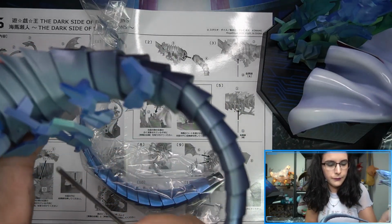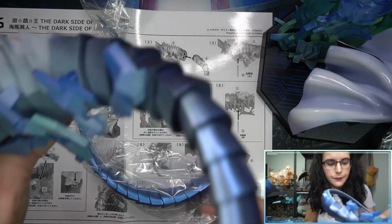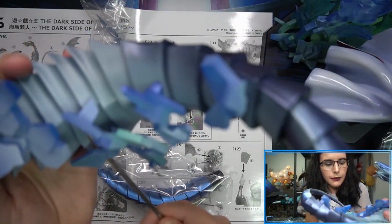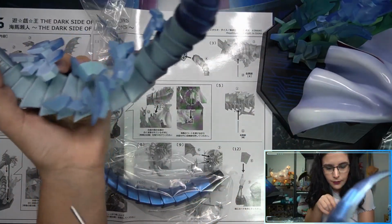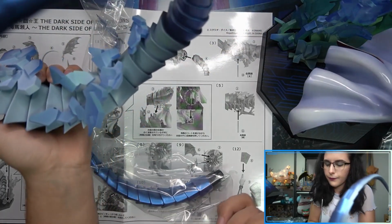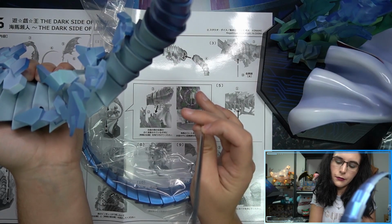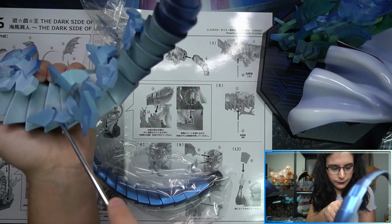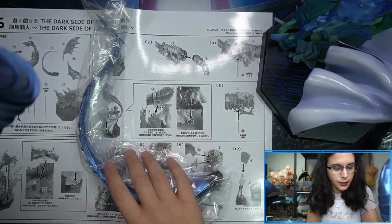Weird. That's a little odd. I think it goes this way. So I was like, how do I get in there? One side that's a little bit more flat. Hard to tell. Ah, that was easy. That slid in there quite nicely.